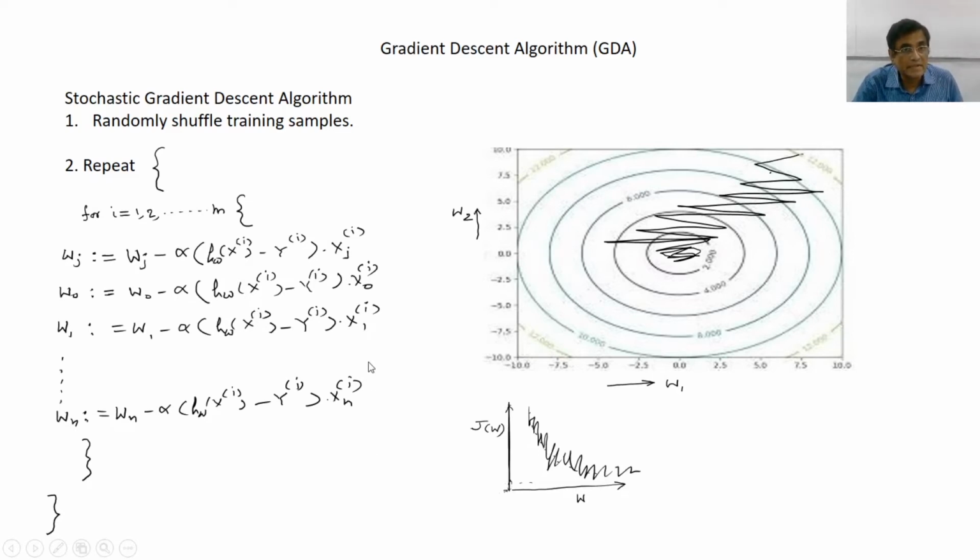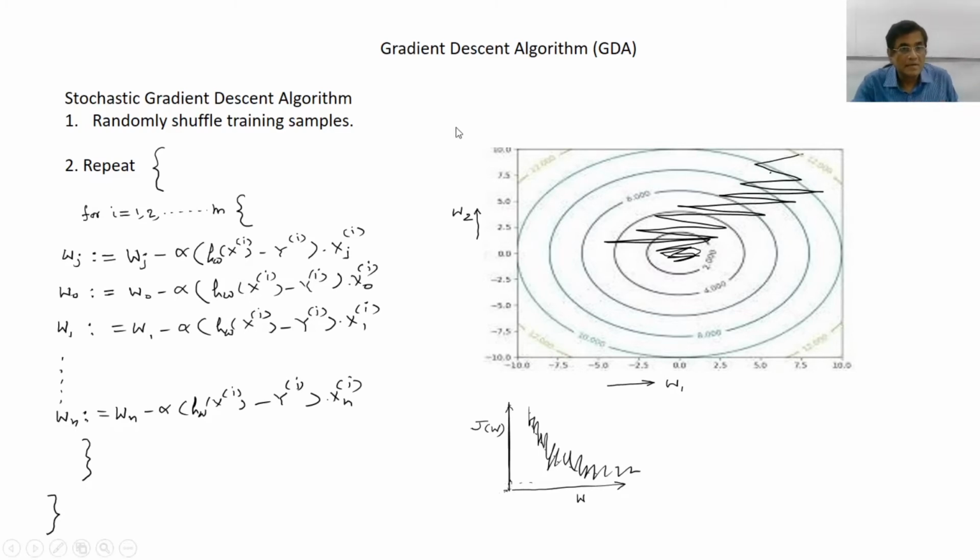But as I told you, if the sample size is very large, then we devised another gradient descent algorithm, which is called the stochastic gradient descent algorithm. It is very common because in the deep learning era we are talking of millions of parameters and billions of data. Okay, so n is very large, and your machine will hang if you try to determine your parameters using the batch gradient descent algorithm. So here what essentially we do is first randomly sample the training samples.